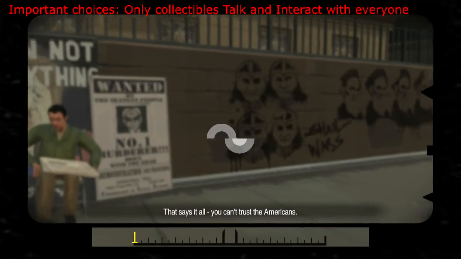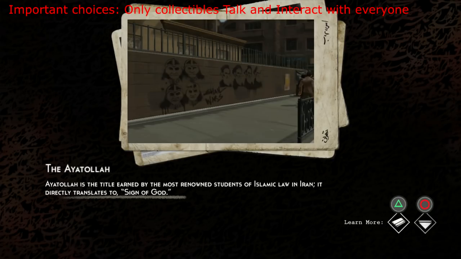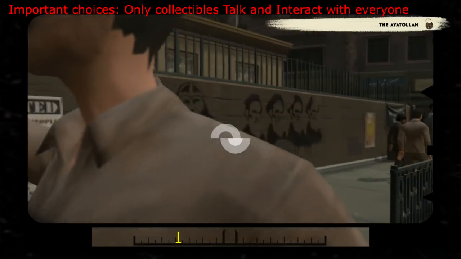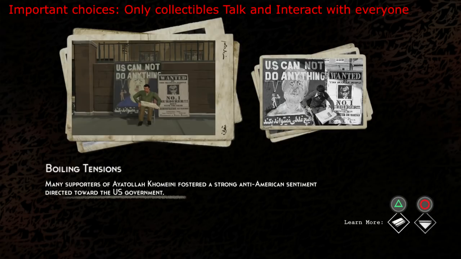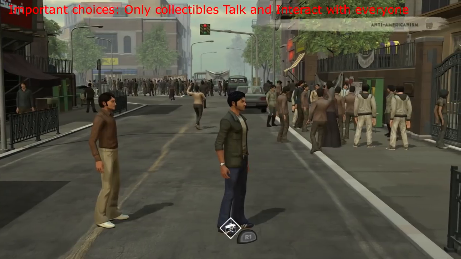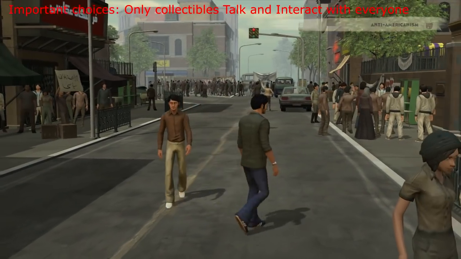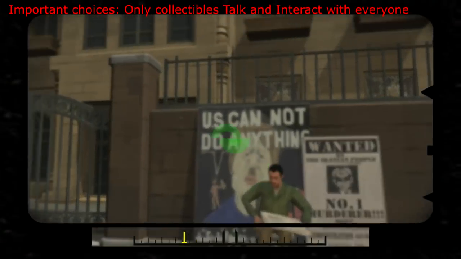That says it all. You can't trust the Americans. Time to be enlightened. Here, take this. Who wants to read about the truth? Ignore the state-sponsored newspaper. Read the truth. This monarchy must be overthrown.